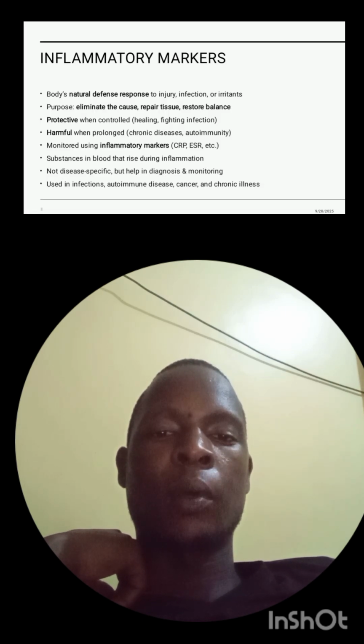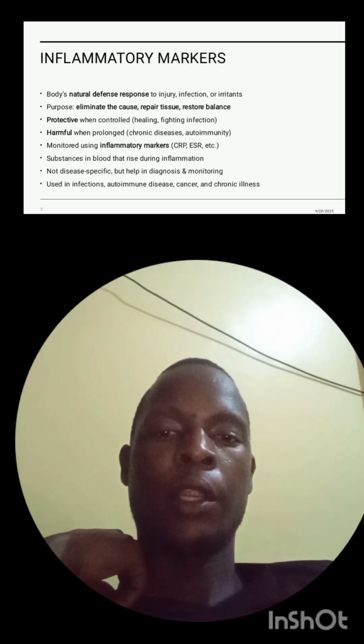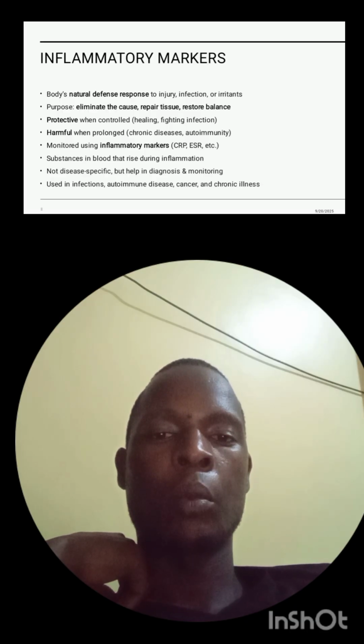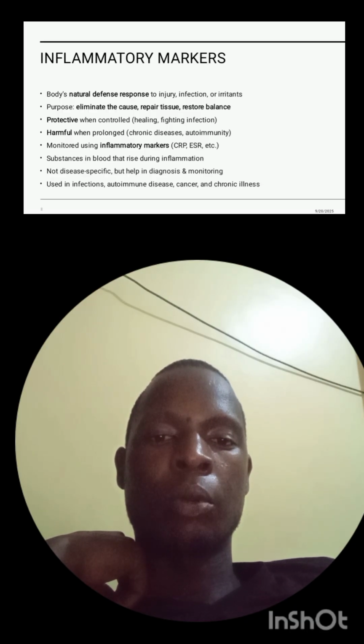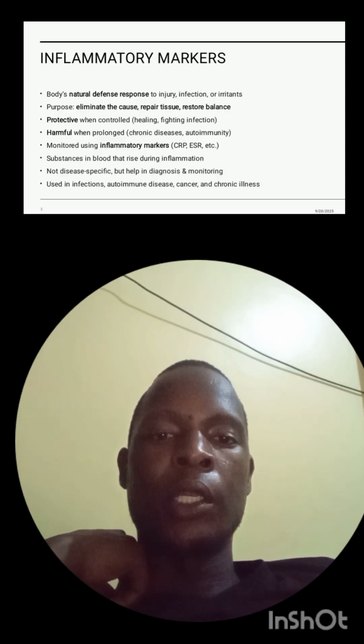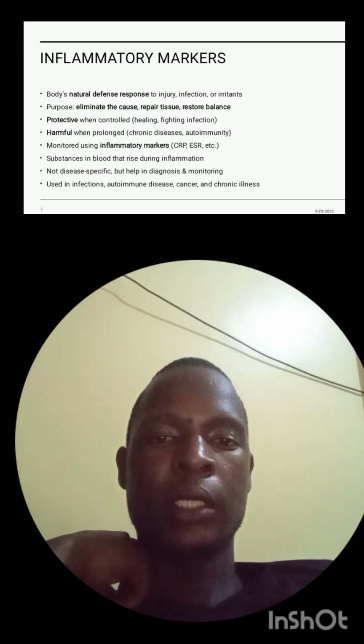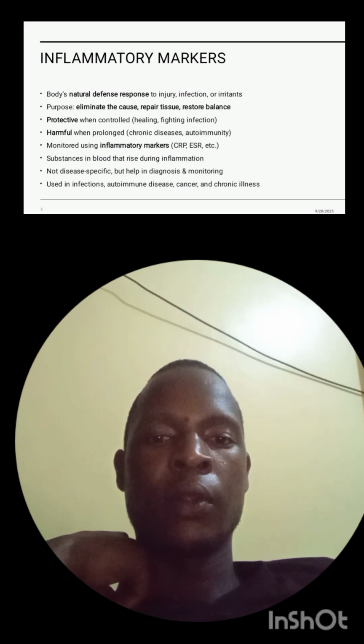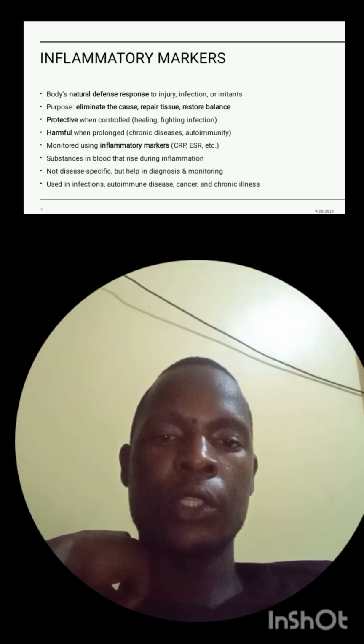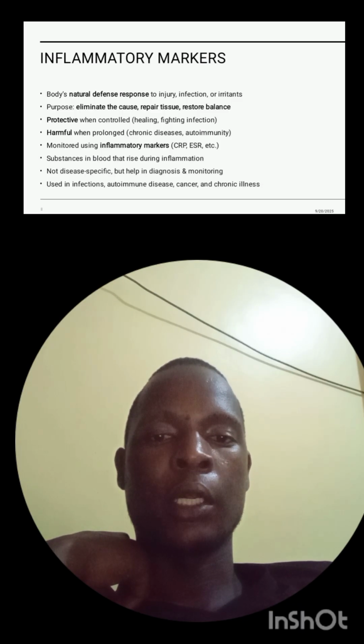Inflammatory markers are just markers of inflammation. And when does inflammation occur in your body? Inflammation arises when your body is attacked. Attacked by an infection, attacked through an injury like an accident, or attacked internally by your body's own antigens. So when your body is attacked, you respond by trying to fight the enemy, and the enemy here is the strange antigen that is trying to bring some abnormality within your system.